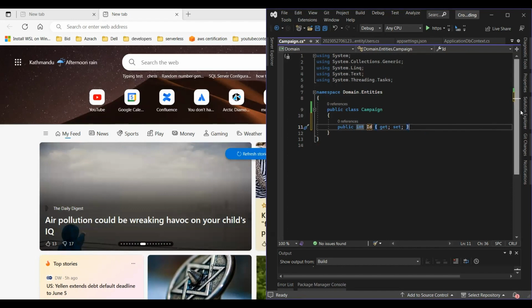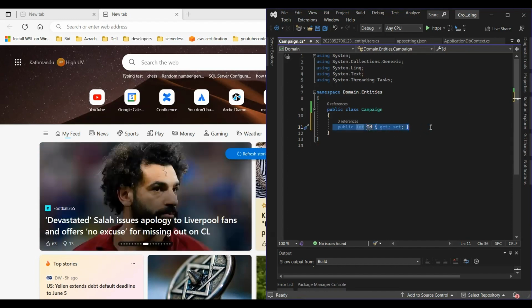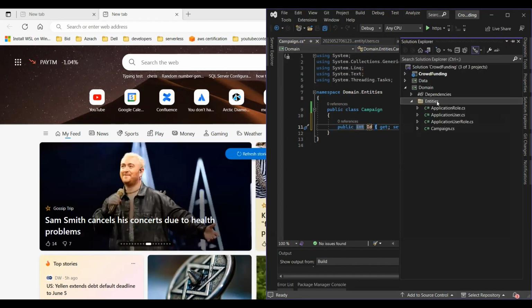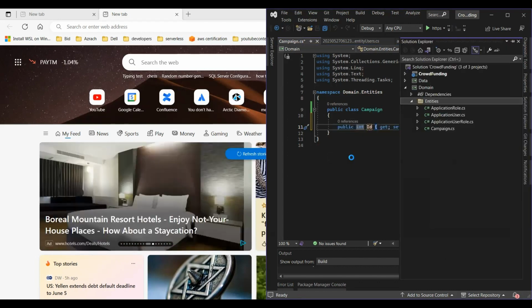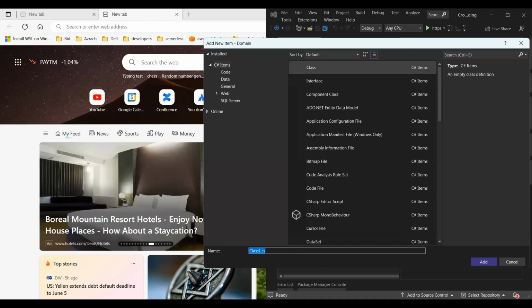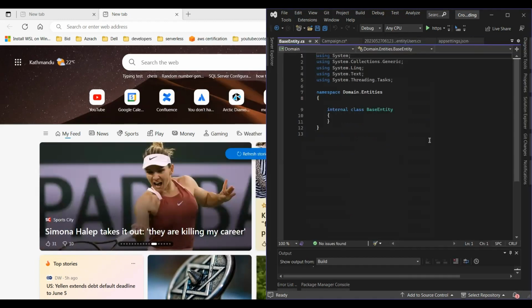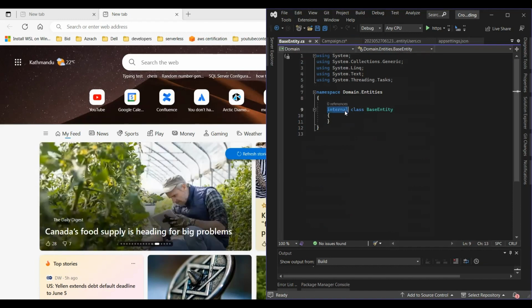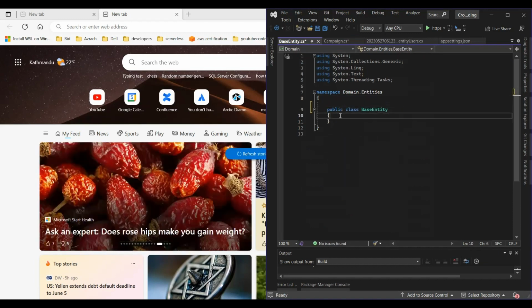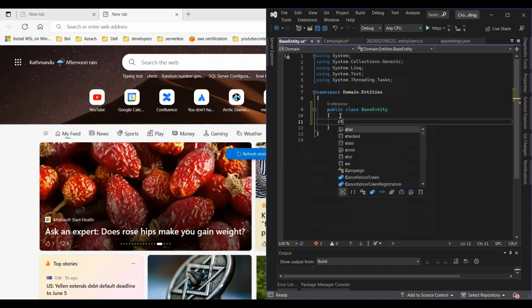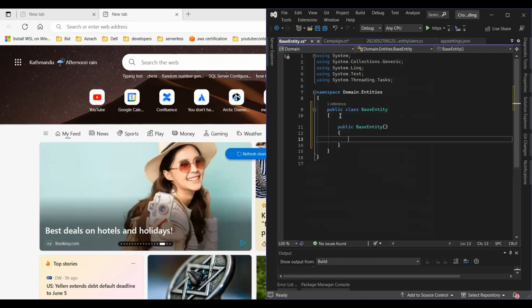So instead of typing those in here, let's make a base class. Let's just say base entity, public class BaseEntity. Let's make a constructor here.